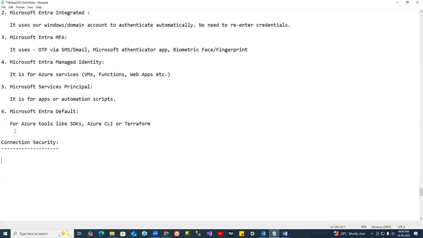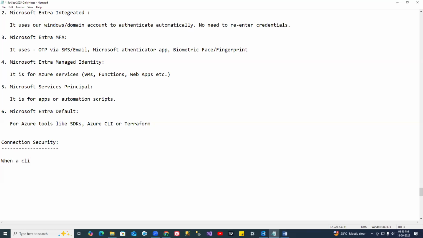Here, actually, when a client, what is the client here? An application, SSMS, SQL Server Management Studio, connects to SQL Server, to provide security we use encryption. Let me write here.